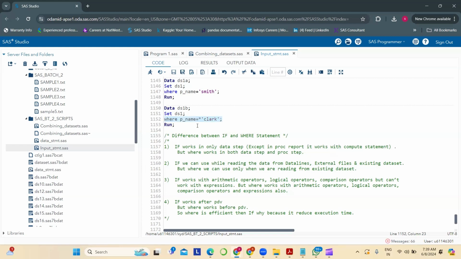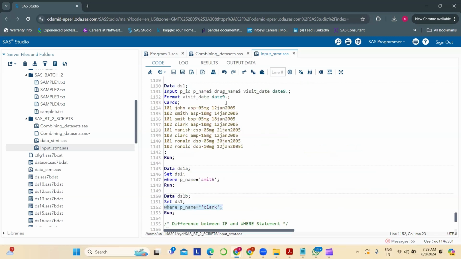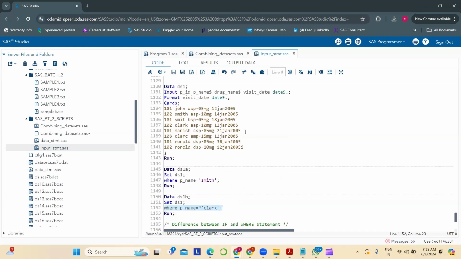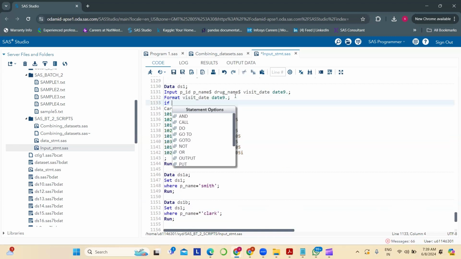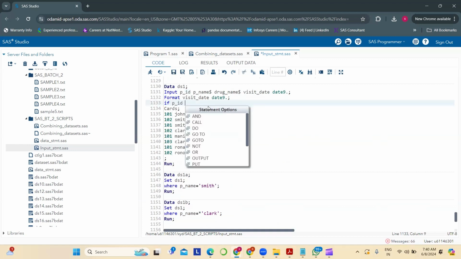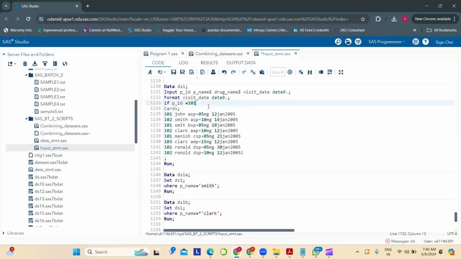This is data lines, right? While creating the data lines, we can directly use if here. For example, if PID equal to 101 is directly mentioned here.